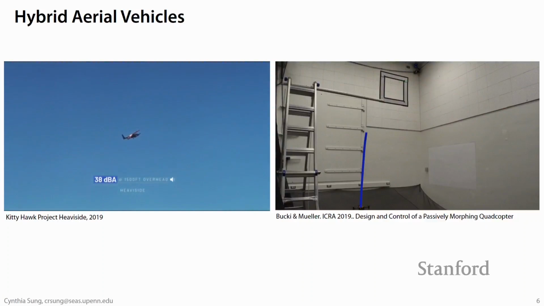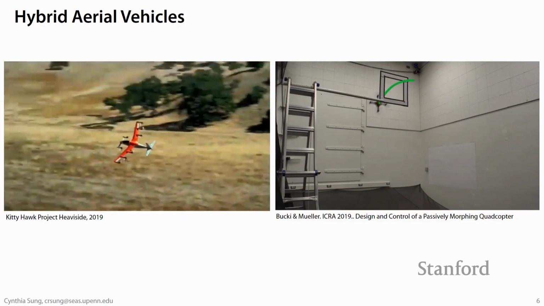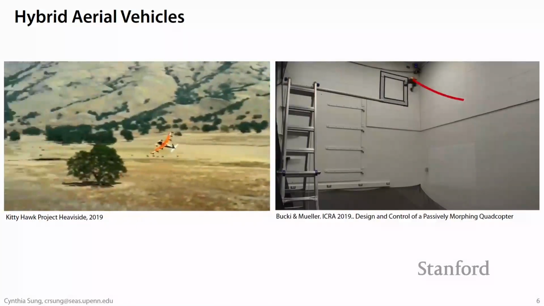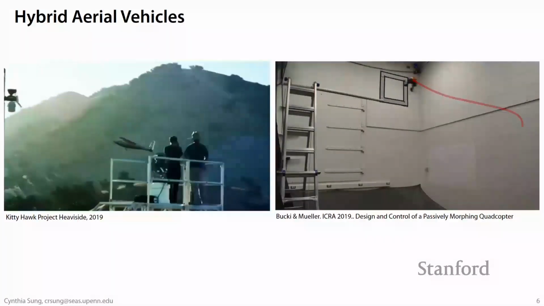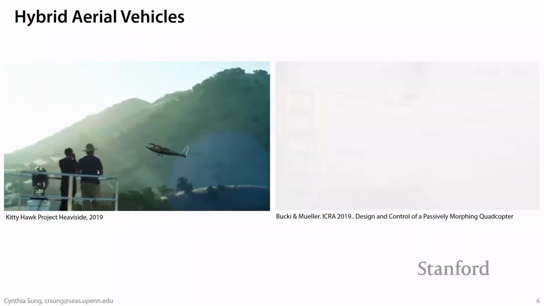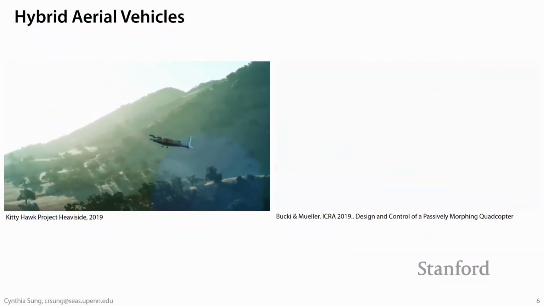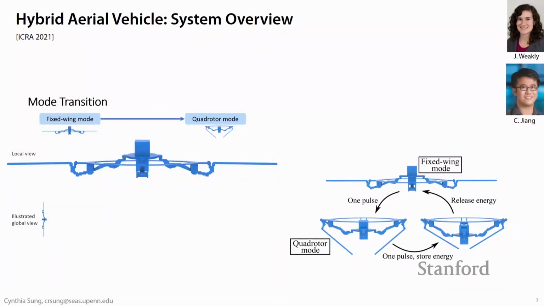And we said, well, what if I want to take this idea of passive reconfiguration and use it to design some sort of hybrid aerial vehicle that can switch modes? And what if, because this is a very complex task, maybe we try to solve it using topology optimization? And so the idea behind this project was this. Jessica Weekly is the student who was leading this project, and it was a collaboration with Chen-Fan Fu Jiang's group, he's at UCLA, and specializes in simulations for deformable bodies.